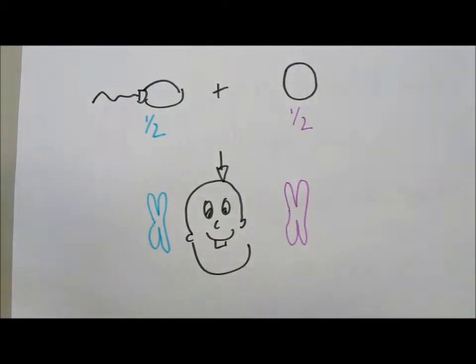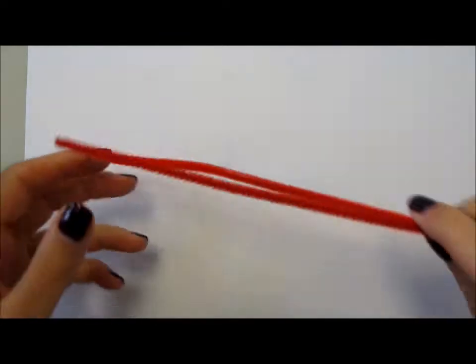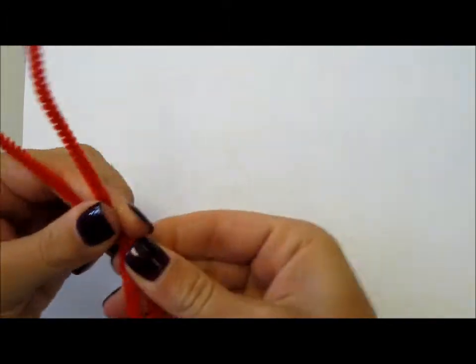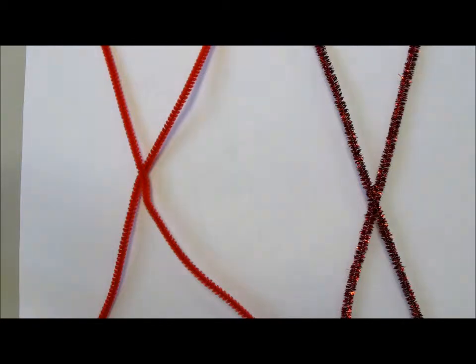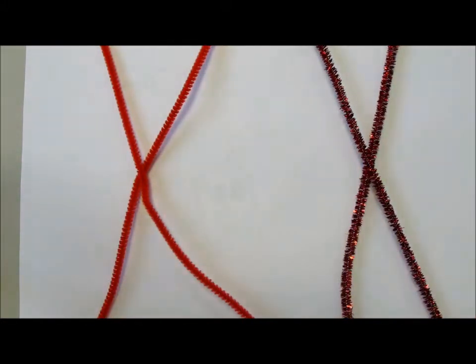Okay. So, looking at chromosome structure in a bit more detail. Here is my chromosome. Okay. So it is 2 lengths of DNA, 2 arms joined in the middle like this. In my pair of chromosomes, I have then another chromosome. What you can see here is that the chromosomes are similar in that they're both red, but this one is just red, whereas this one is sparkly red. And within a chromosome pair, that's exactly what you have. They are similar, but not identical.